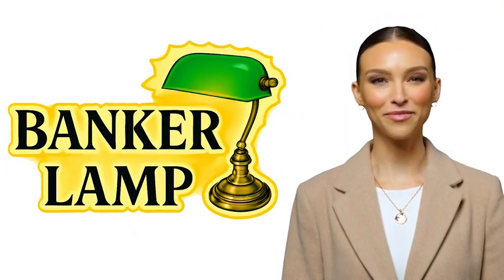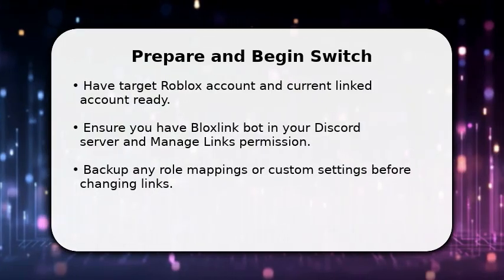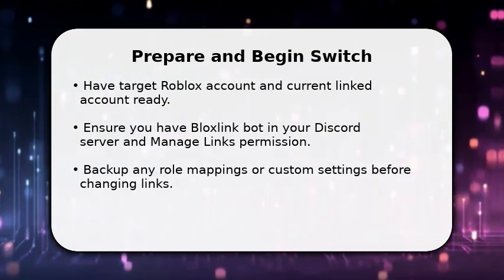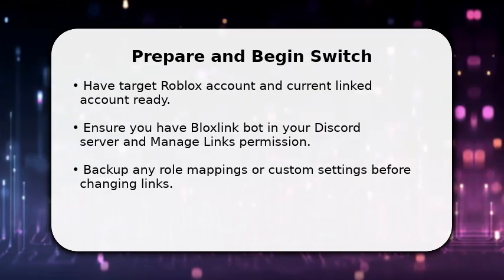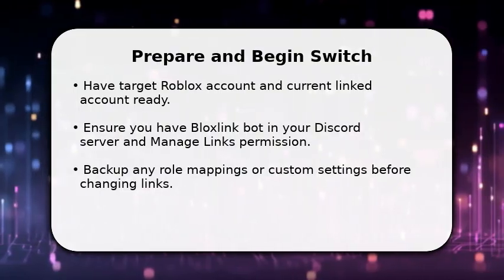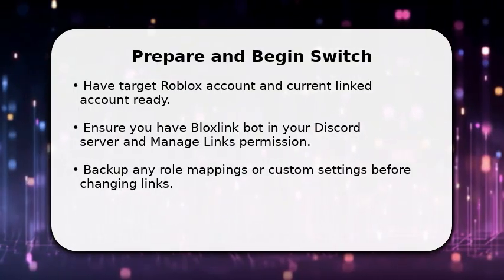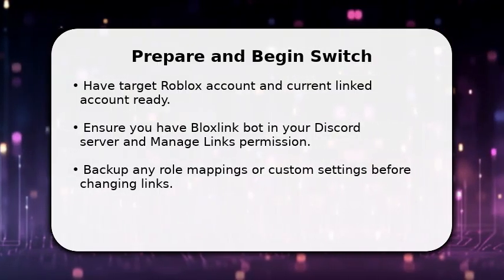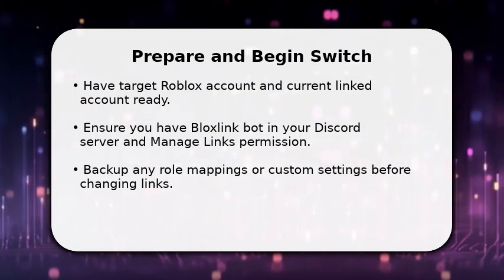Please enjoy the video. You start by confirming the Roblox account you want to link and the one currently attached. This avoids accidental lockouts. Next, open Discord where the Bloxlink bot is present and confirm you have permission to use link commands. Once done, note any role or server mapping tied to the old link so you can restore it later.